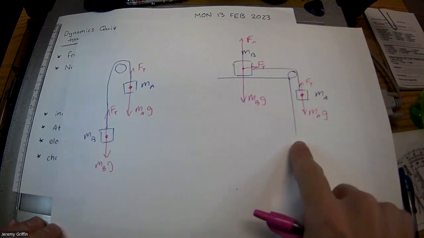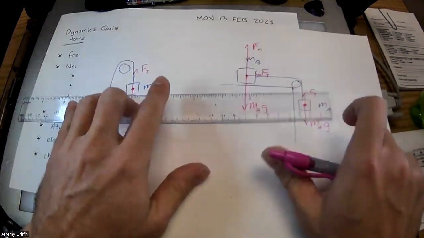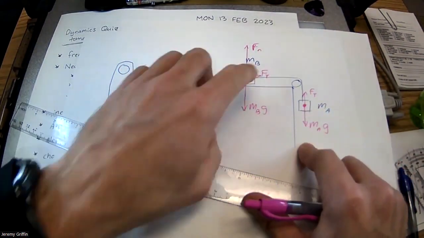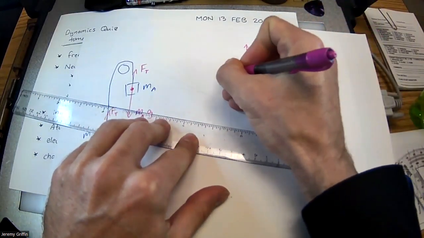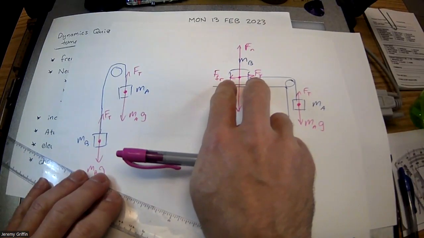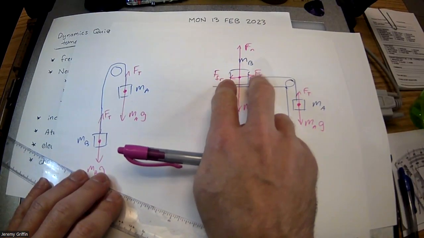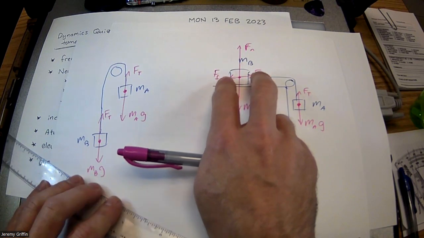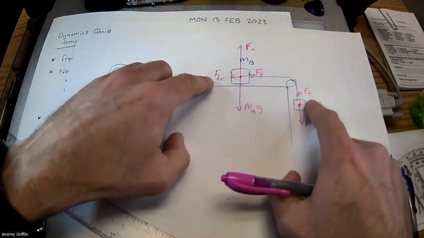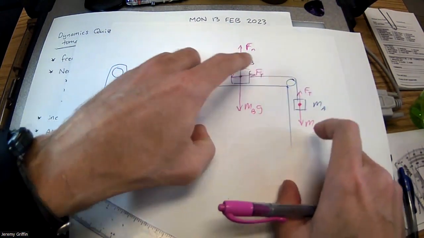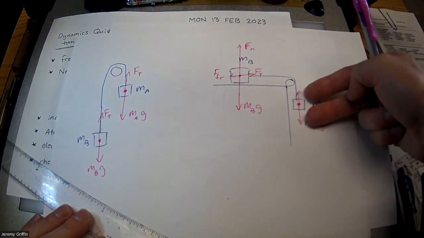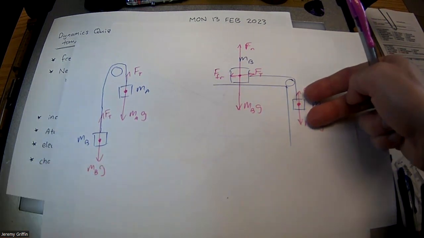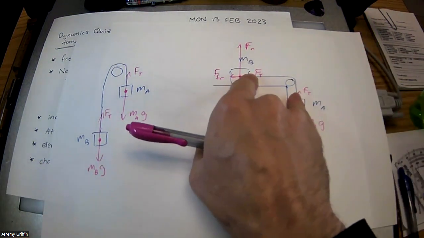If there was friction, okay, so this is probably going to drive this way, right? So friction would point which way? To the left, like this, F sub FR. Okay, and which force would have to be bigger for this thing to be in motion, the tension or the friction force? Yeah, the tension would have to be overriding this, right? Okay. Or it's possible if they were the same force, it might be at rest or it might be moving how? Yeah, constant velocity. If it is constant velocity, then those two would be the same, but the two tension forces would be different.